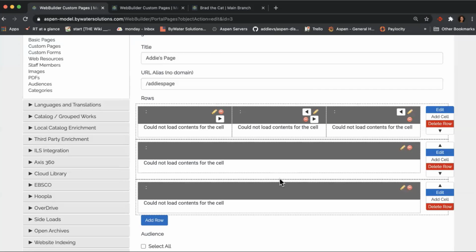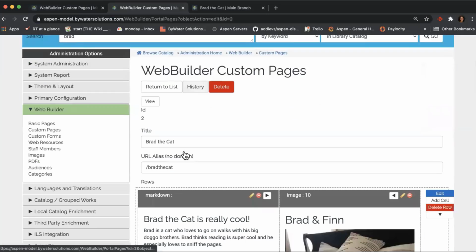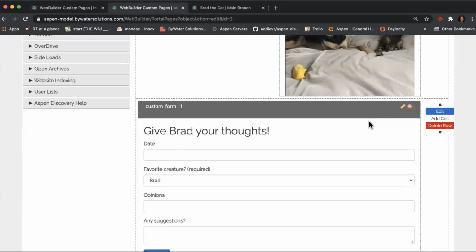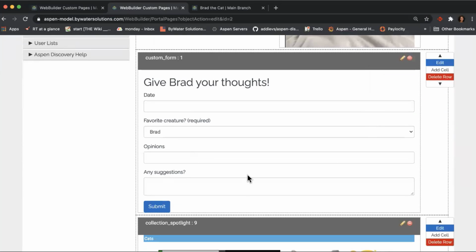For example, if I hop into the page I've already created, you can see this is my first row. It looks a little different because it's showing me the information I put into each cell. So this is my cell in the first row. This is my second cell in the first row. This is my second row. I didn't put any other columns or cells in here, just the one. So I've got that information, and then here's my last row.